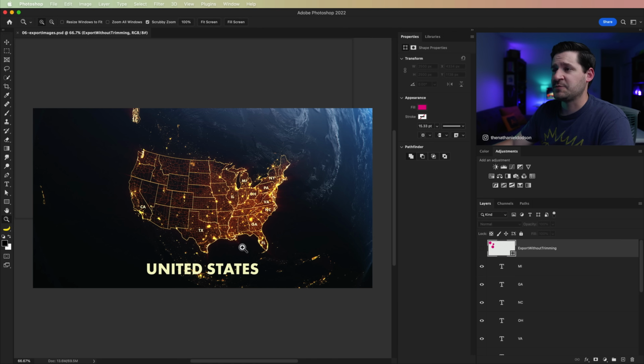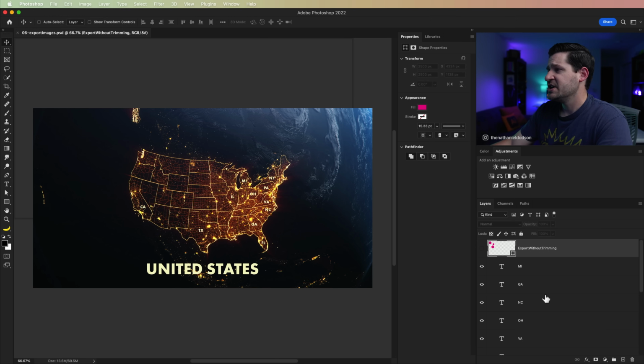We're talking about exporting images. And before you skip this part of the video, because exporting images is boring, it is boring, there are a couple really interesting things here, some things that I see a lot of people asking questions about, and one really wonky thing that I think Photoshop frankly needs to fix. Let's talk about exporting images.